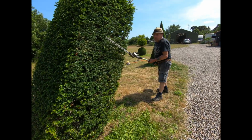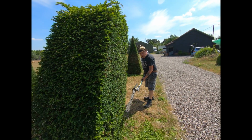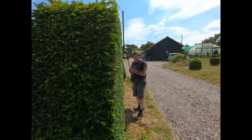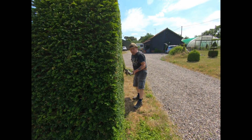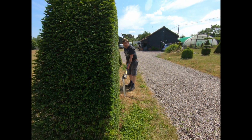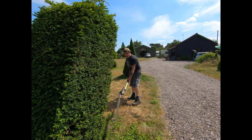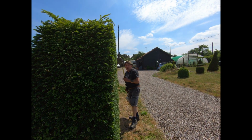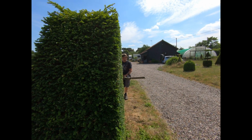Cutting long straight lines, I personally like to use the long reach hedge trimmer. On large areas it's totally fine, and if you're careful with it, it can be quite accurate. You're using it like a knife or like a sculpting tool really, but I like it because it gives me a little bit of distance from the hedge or the topiary, and enables me to see my lines a bit better. So I can stand here and take the edge off of that and get a nice crisp edge, making sure that the edge is upright and creating the effect that you want it to.